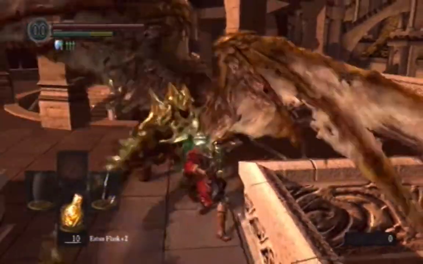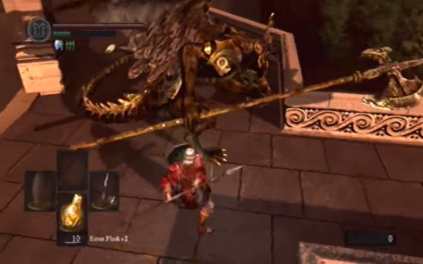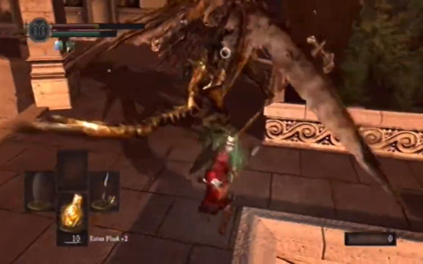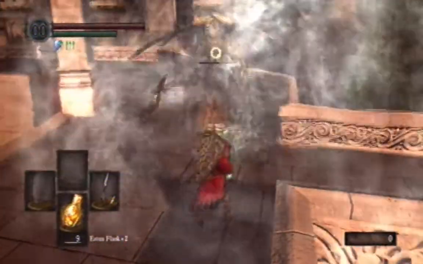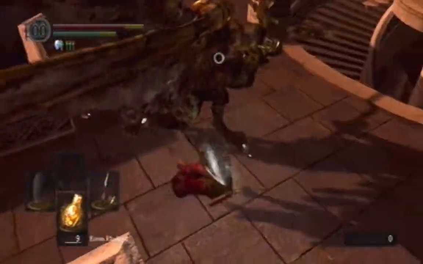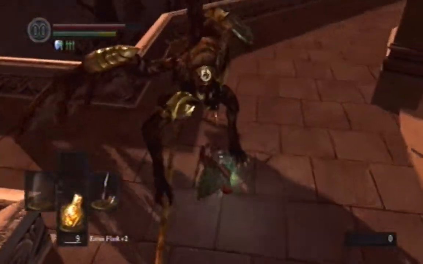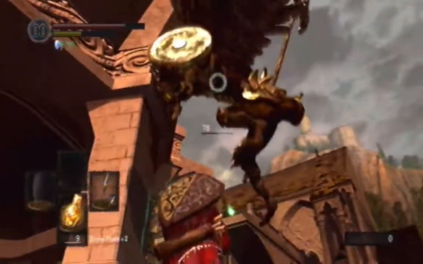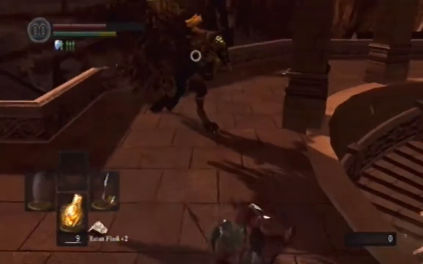But in the meantime, we're just going to take this dude down. Oh, great, we stunned him. Our stagger... Ow, okay. Nice, we cut his tail off. But now I'm going to heal, because I don't want to die. Ow. That's not fun. Stabby. I was trying to dodge. I couldn't do it for some reason.